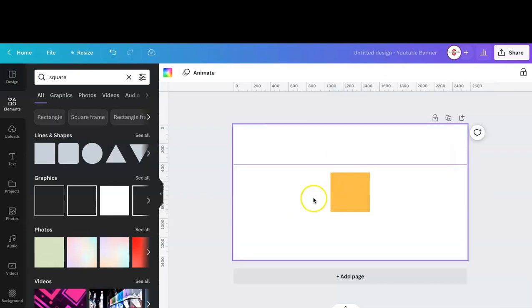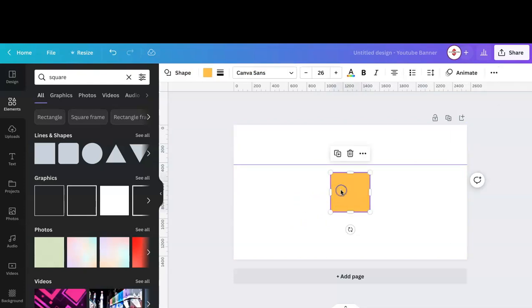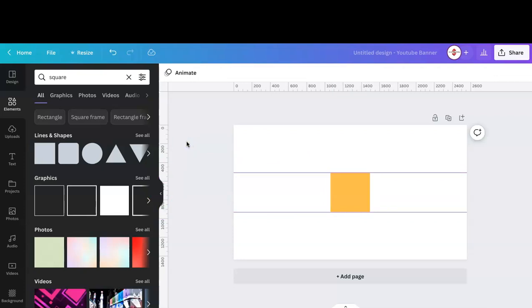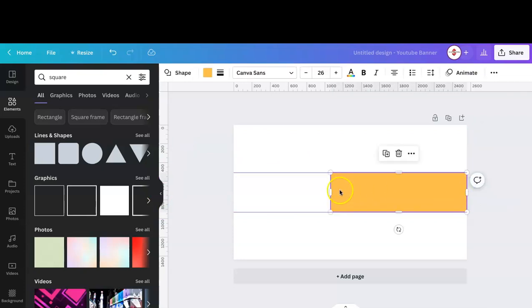You're going to get another horizontal line from the top. So you're going to drag another horizontal line from the top and place it on the bottom of the square. And then you're going to adjust the top line to the top of the square, like so. So now what we're going to do is drag both sides to each end of the page, and that's going to be our desktop, our banner size.